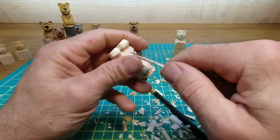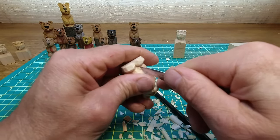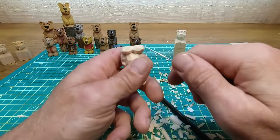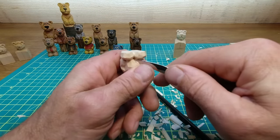And all we're going to do is give a little slice to that center. Right? And back. A little slice to the center. Alright. And then we'll just put a little cut each way.